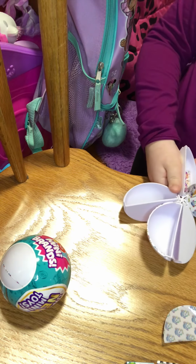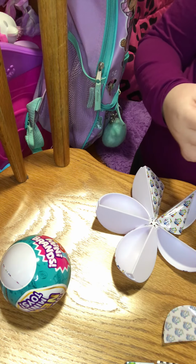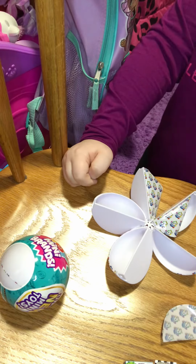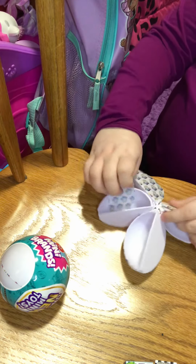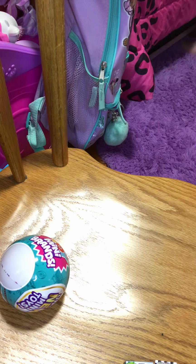Okay. I wonder. Oh my god, why is this so tiny? Look at what we got. We got a little JoJo Siwa doll. We're gonna throw the trash away, and then we're going to open the next mini brand. The last mini brand.